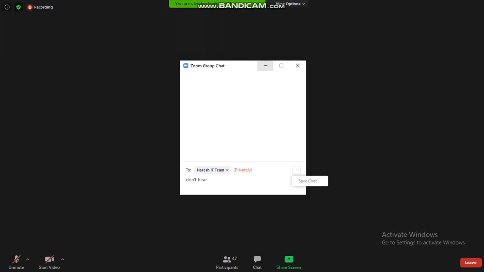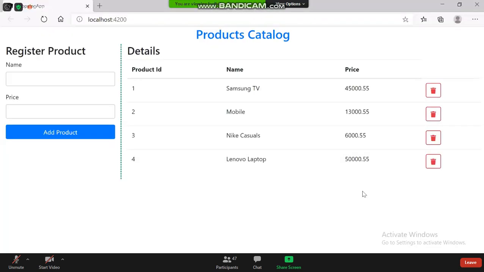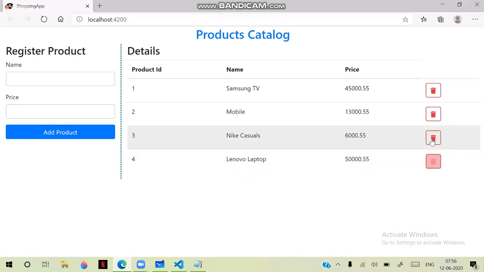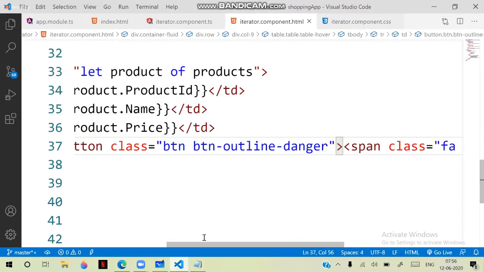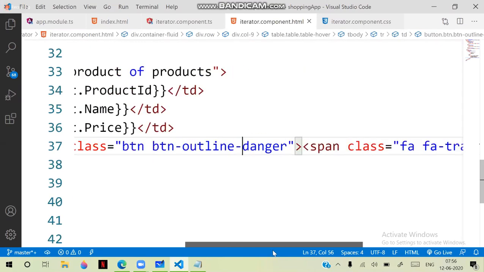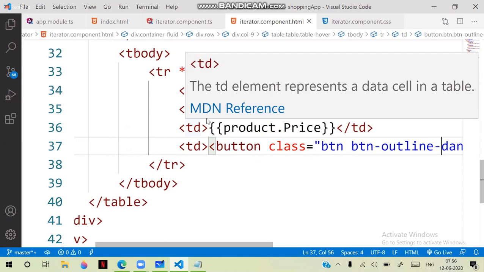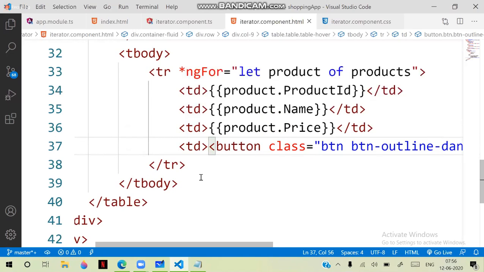Okay, so what the problem you will face here is, when you click on the delete button, only one function is written there. That means generally only one button is present here. But this button is repeating for every record. It is repeating for every record. Then what is the problem here? The problem is, if you click this button, suppose there is a function here.